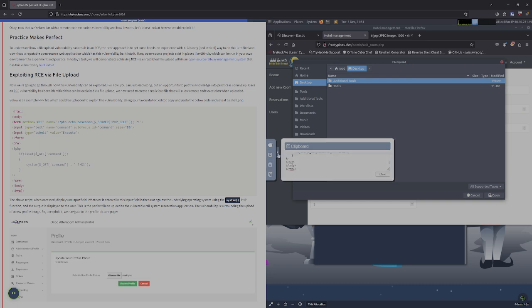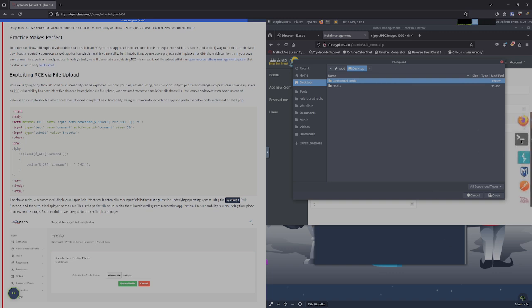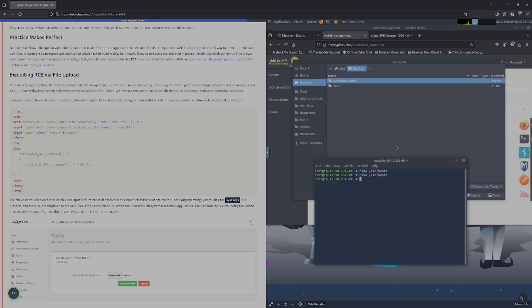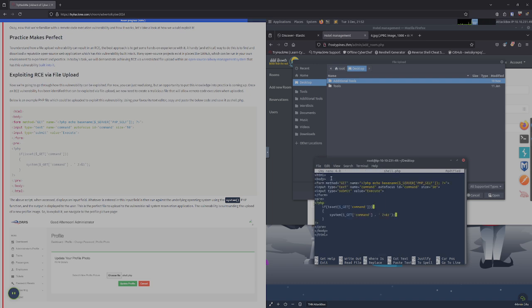Go over here, make sure that that's copied, and then we're going to go back, go to our terminal, and we're going to use nano again, and I'm going to create this file on my desktop, which I don't think I'm on right now. I'm not. So I'm going to switch over to desktop, just so the file is easier to find, and now I'm going to create my file over here, nano, and I'm going to call it shell.php. That'll say, okay, you're going to create a new file. Cool. And then I'm going to click edit, paste. There's the code that we just grabbed from over here.